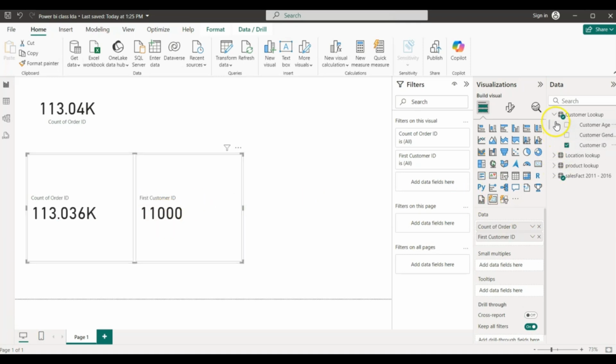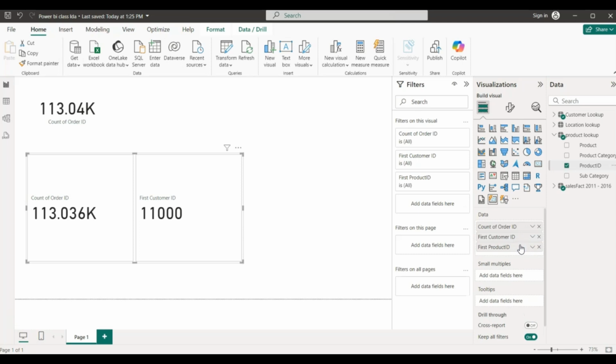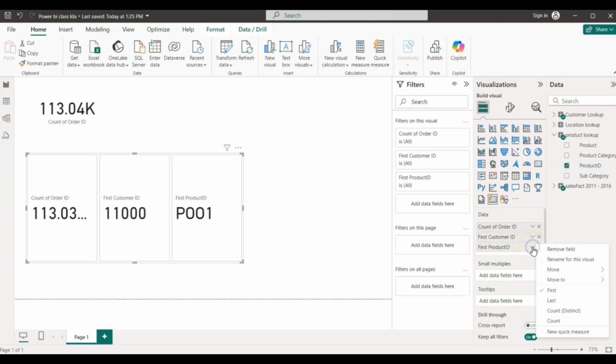Then I want to see product. I'll come here to drag the product ID to the same place. Can you see it's showing first product now? The reason it's bringing all this is because the data format of those columns is text. So you have to change it to count. I don't need to choose count distinct because I know that it contains unique values.